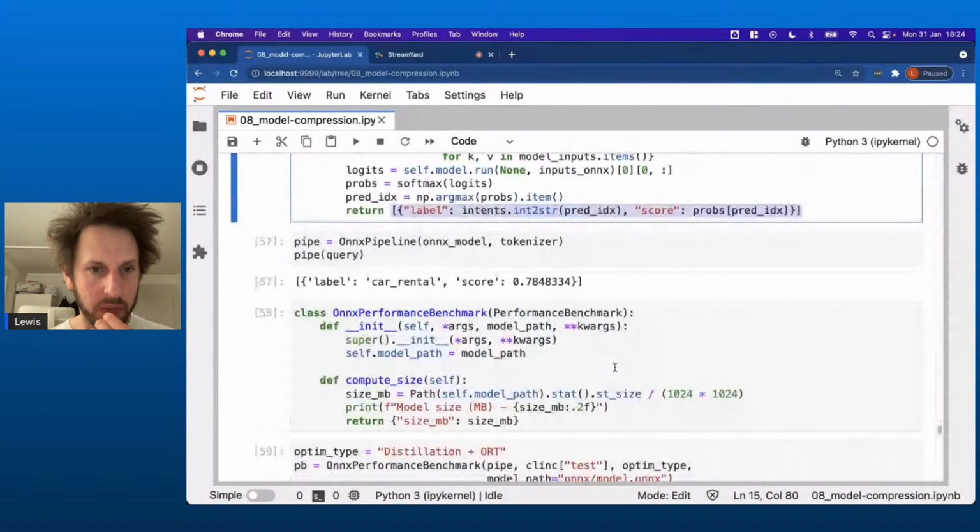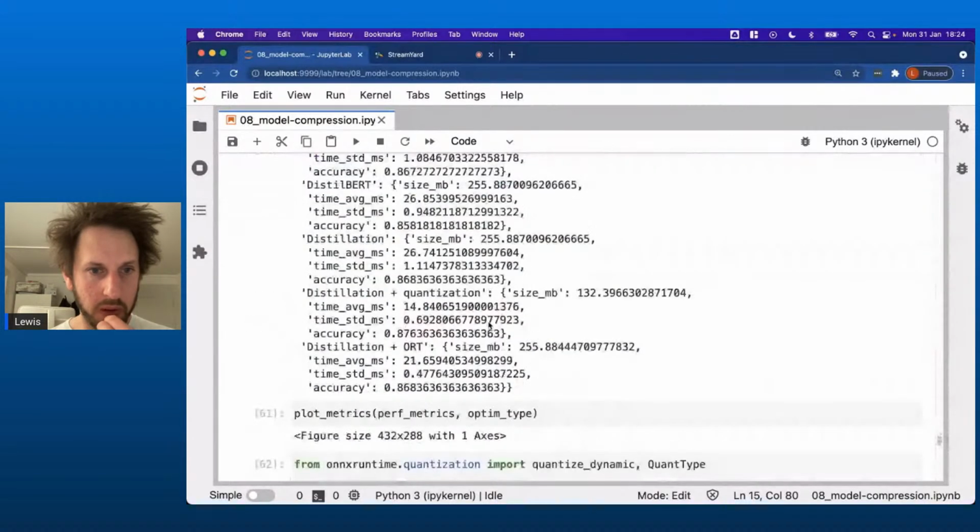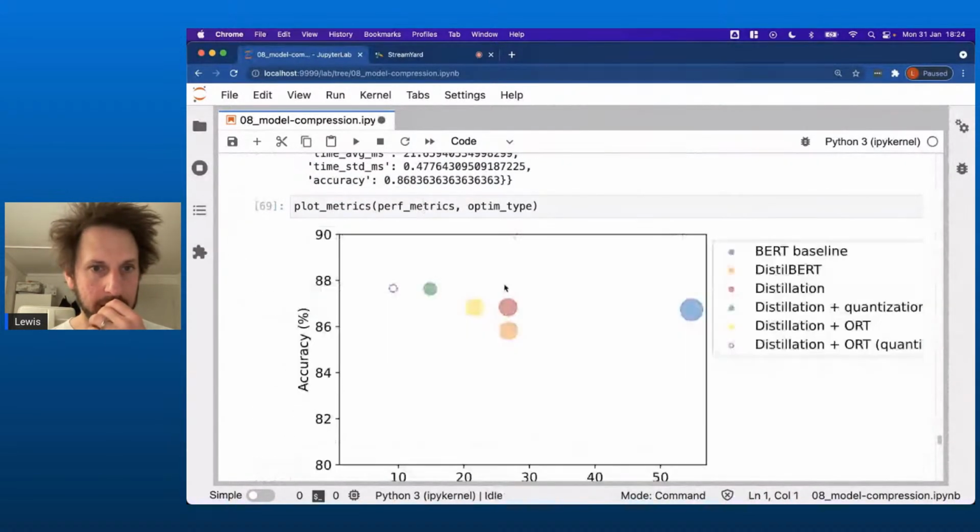So if we look at the final plot here somewhere, what you'll see is this green, purple dot here. This is now really the most optimized model we did in the chapter, where we quantized it. It was already distilled, and we applied some of these additional optimizations from ONNX Runtime. And so you can see that we've managed to reduce the latency by around a factor of 5 compared to the original model we started with, and with no loss in accuracy. In fact, we got a boost from the distillation process.